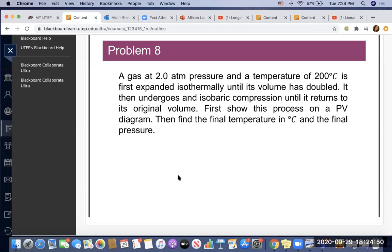So maybe is there another problem like this, or is this the only one besides P7, I guess? There probably is more. Okay. Anyway, for this one, do you get that process? You just lay out the keywords. The keywords are really simple. Those 3 things: isothermal, isobaric, and isochoric, expansion or compression. And what other information they give you in terms of volume or pressure. Those are the main things to key in. Those are the ones I'm going to remember, and then I know how to draw the graph from that. Once you have the graph, you just apply the ideal gas law, right?